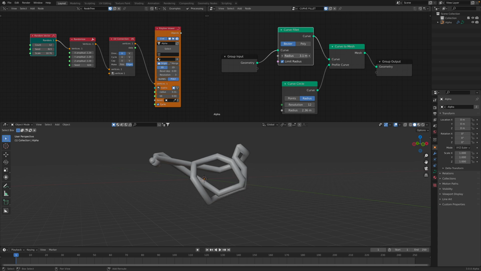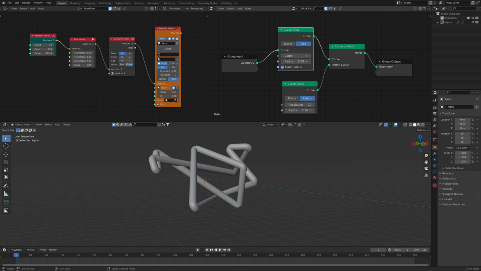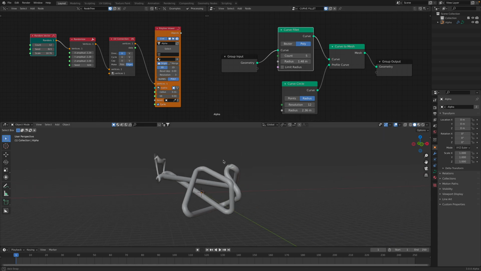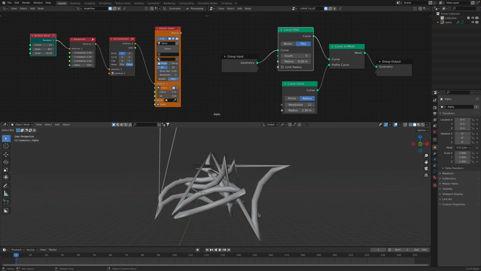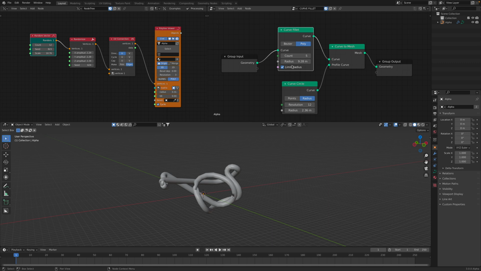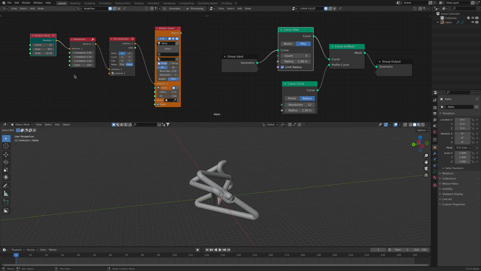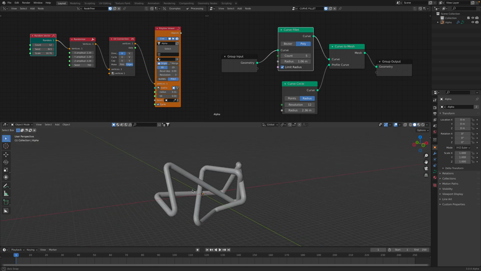Okay, but the curve fillet comes with two flavors. The Bezier one with control over the radius, and then the polygon one in which you have more control over the corner and the radius. And the radius also has this neat limit radius. If you turn that off, normally you get a kind of Batman shape, really weird edges. But anyway, you probably want to have that limit radius turned on. And yeah, just the radius control, so you can control the rounding of sharp corners of a curve.